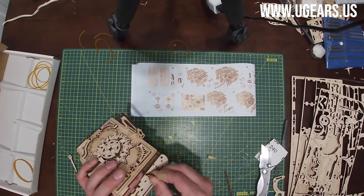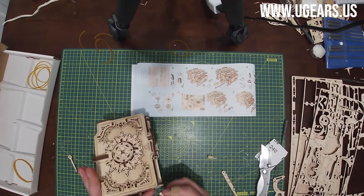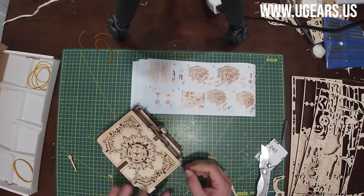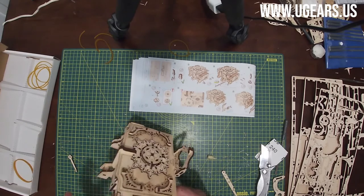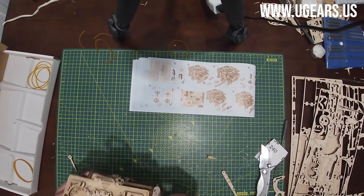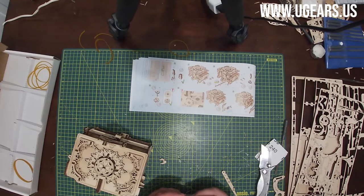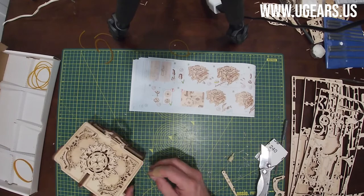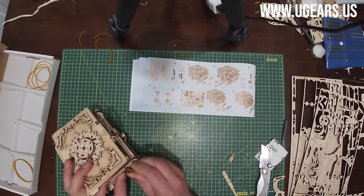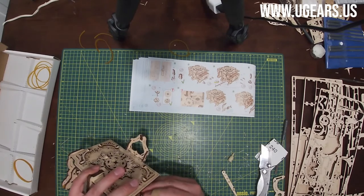With the step facing down. Wax the tips there, on the tabs, because they go in pretty hard and are hard to insert. The wax will reduce the friction, so it'll be a little bit easier. Once again, with the step facing down, one on the left side, it's much easier now with the wax. One on the left and one on the right.